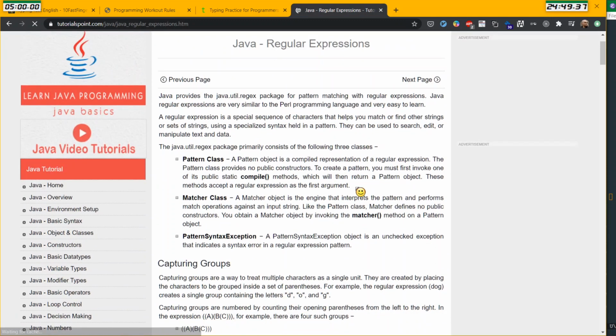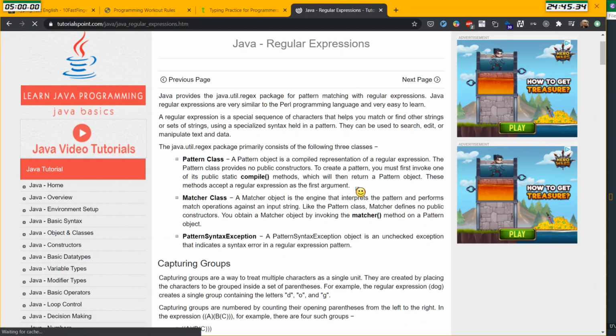Java provides the java.util.regex package for pattern matching with regular expressions. Java regular expressions are very similar to the Perl programming language and very easy to learn. A regular expression is a special sequence of characters that helps you match or find other strings or sets of strings using a specialized syntax held in a pattern.